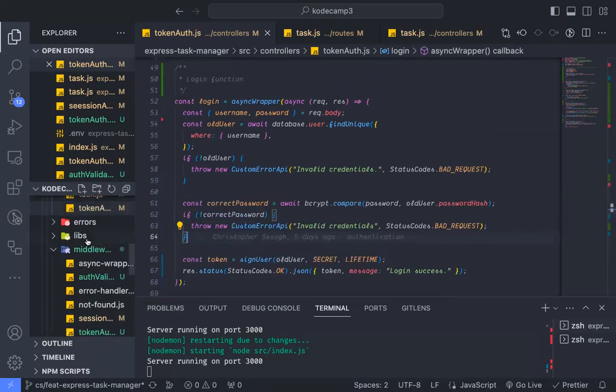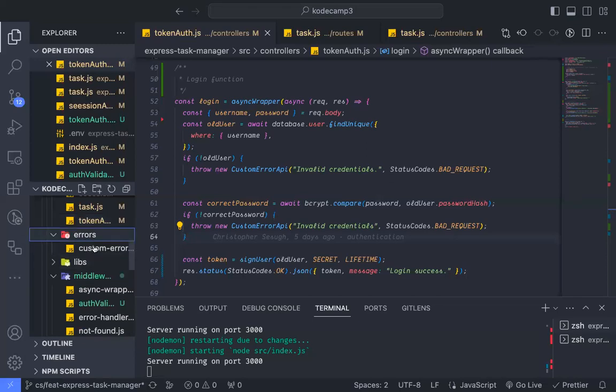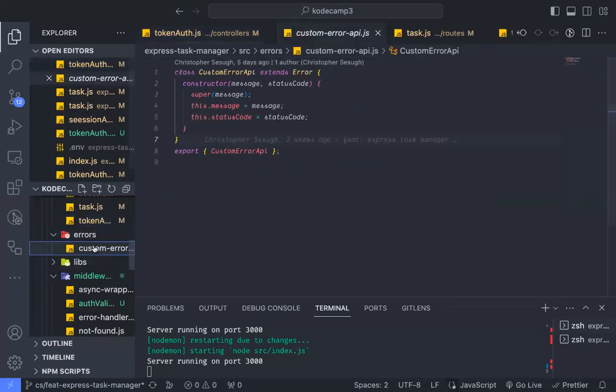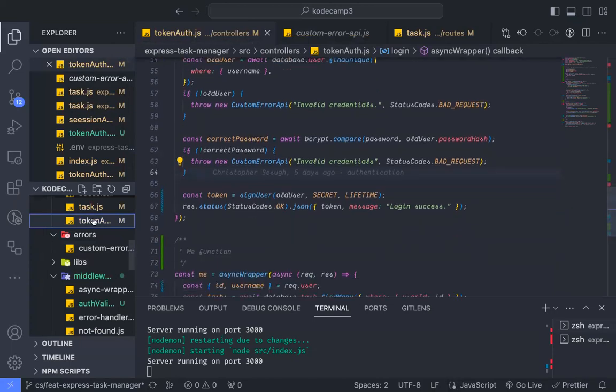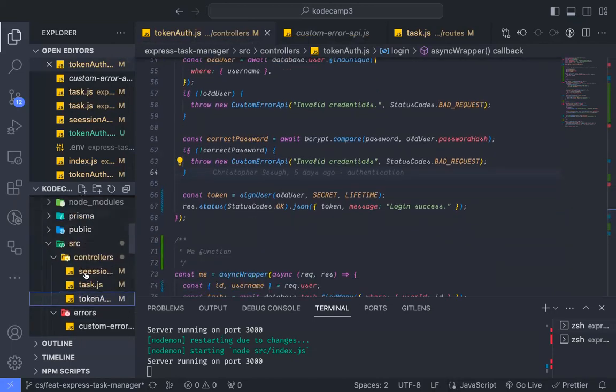And then let's go back to our middlewares, our error, and check out our custom error API. Okay, this is message. Okay. And then, okay. Errors.